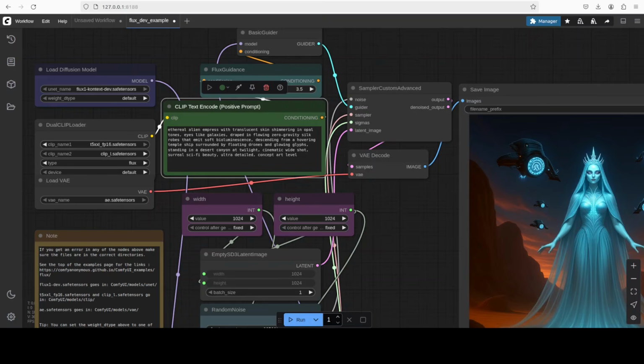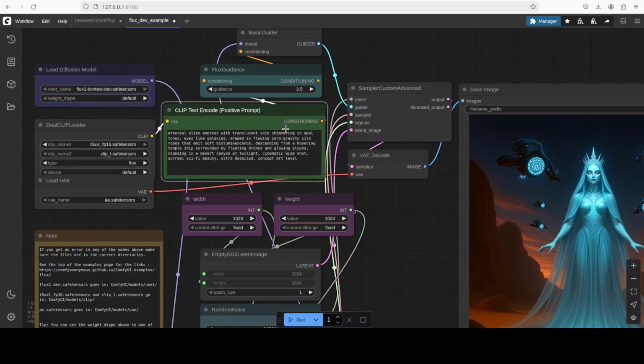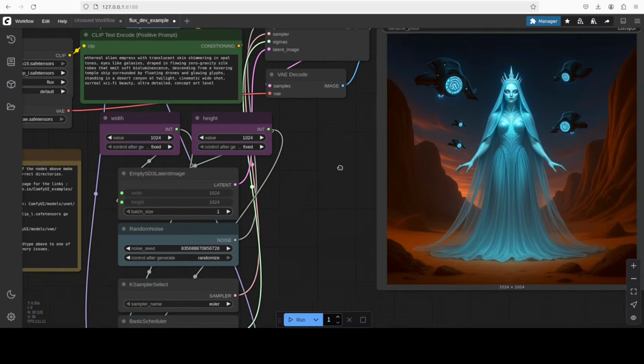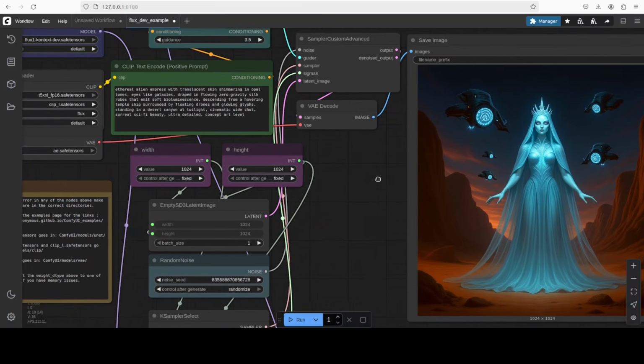Then we have Flux guidance, as you can see on top of it. I'll just move it from here if I could. Nope, I got it. Let me do this. Okay. Now the Flux guidance controls how strictly the model follows our text prompt. If you look at it, the value is 3.5. So 3.5 means it listens fairly closely to our input without being too rigid. Then we have this SamplerCustomAdvanced. It takes noise and refines it with our prompt plus guidance. It runs the actual image generation algorithm step by step, and you can see how good the image I have just generated is. This is just an alien royalty.